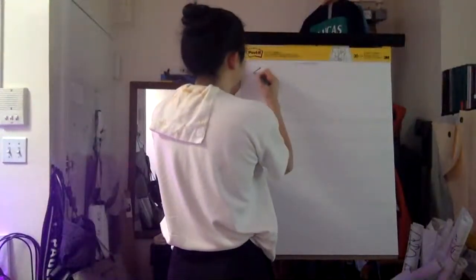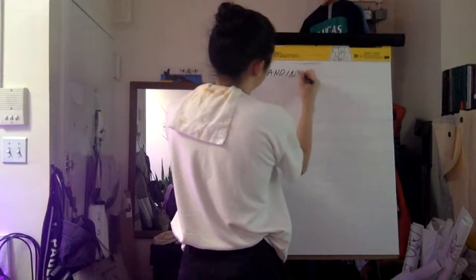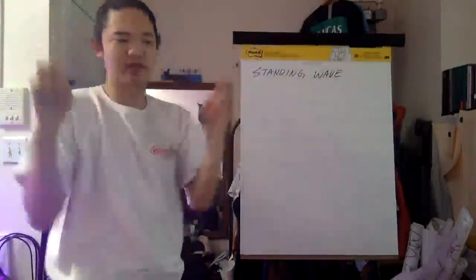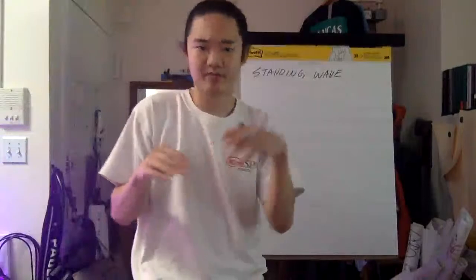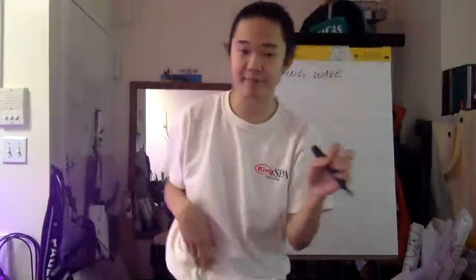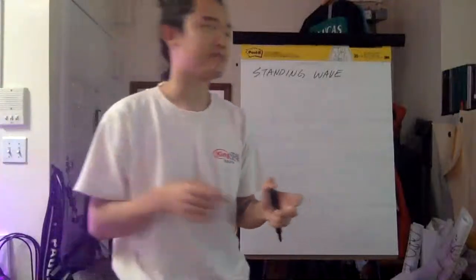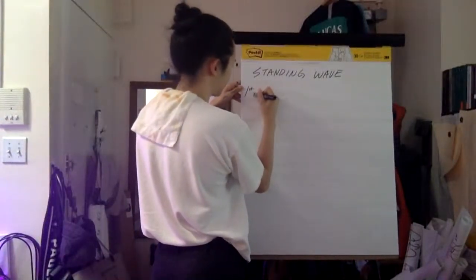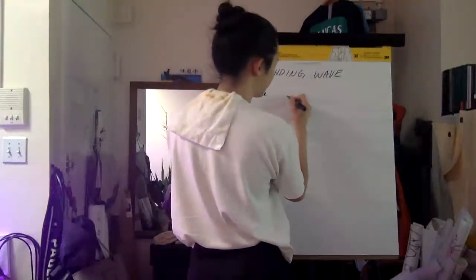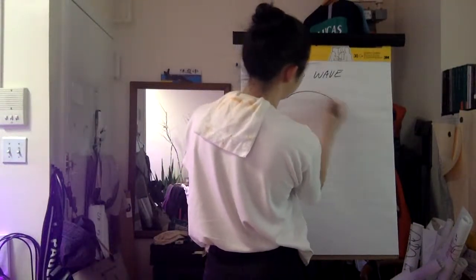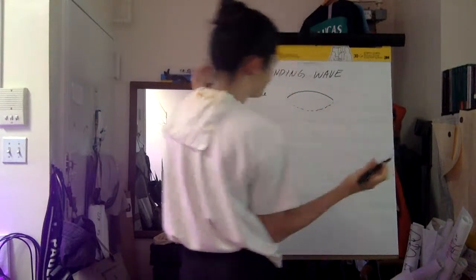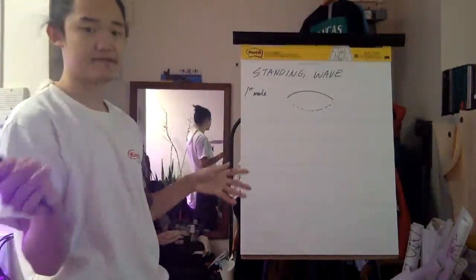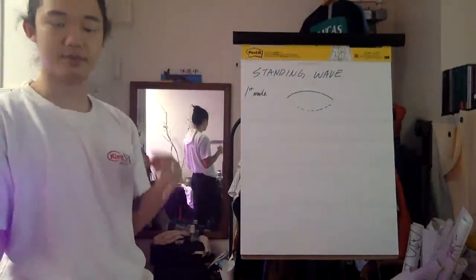What we have essentially gone over and introduced ourselves is a thing called a standing wave. And it's called a standing wave because it looks like there's no horizontal movement, right? All I see is stuff going up and down and up and down, and there's no side-to-side movement of the wave. So we'll call this the first mode. In the first mode, the string oscillates from this position to this position, right? That's all it does. And it doesn't look like there's a wave going side to side. Hint, there is. We're going to go over that in a bit more detail too.